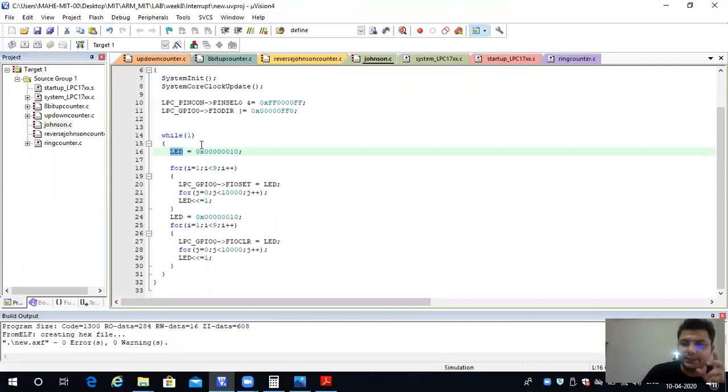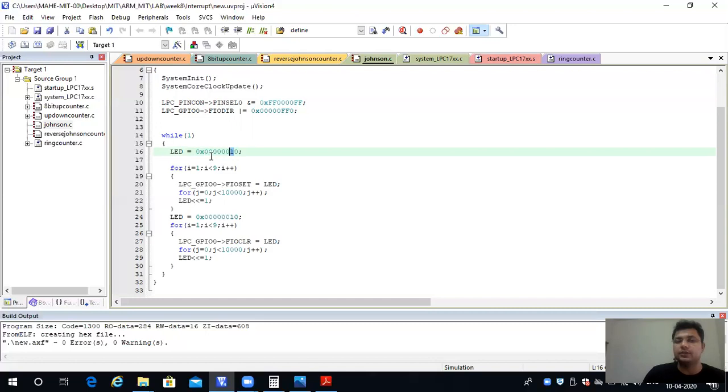The fourth position of this LED variable is 1, because the first time we want to switch on the first LED, but the position is the fourth corresponding to the port number. So port number 0, pin number 4 is connected to the 0th position. Here you can see the fourth one is 1.